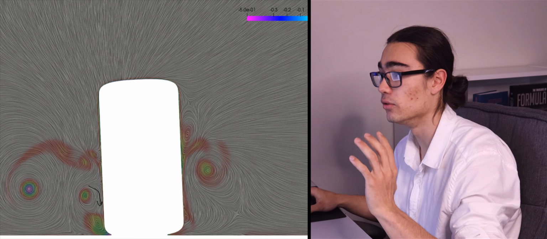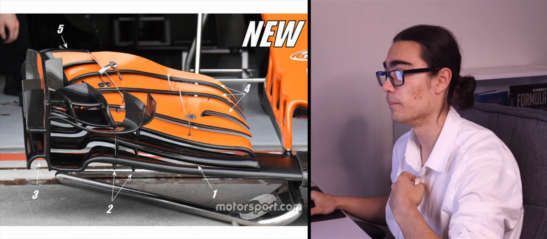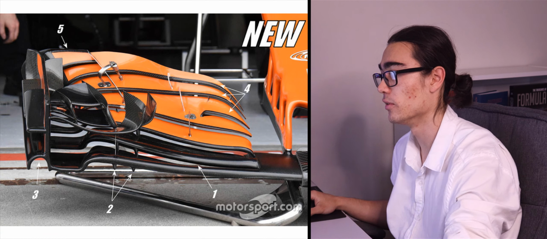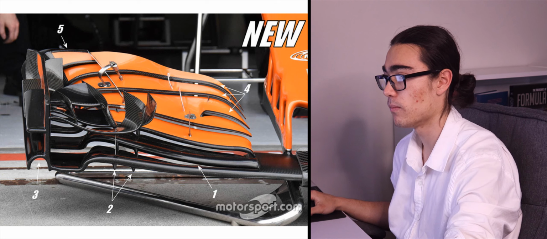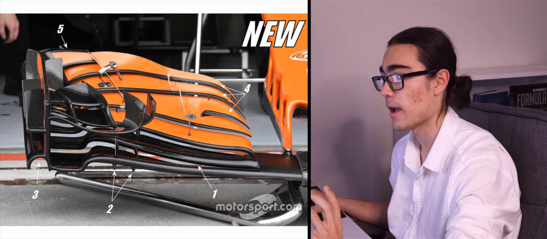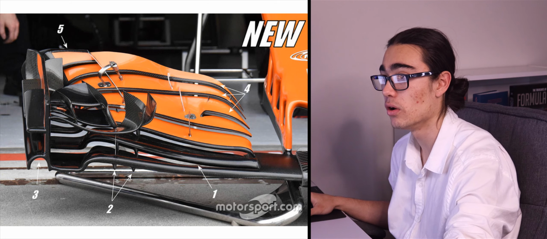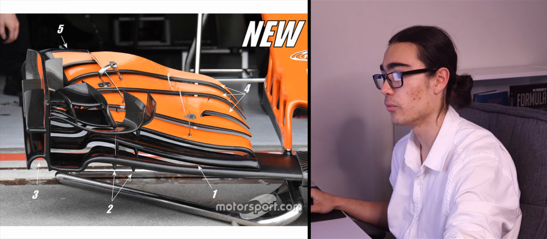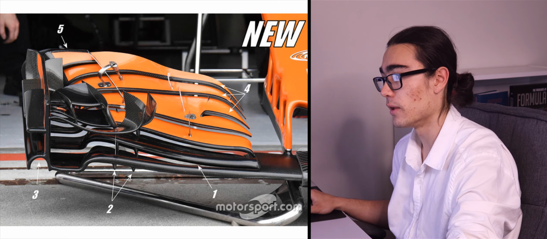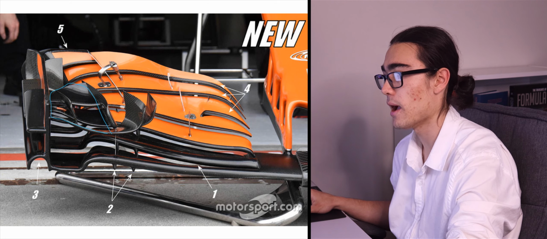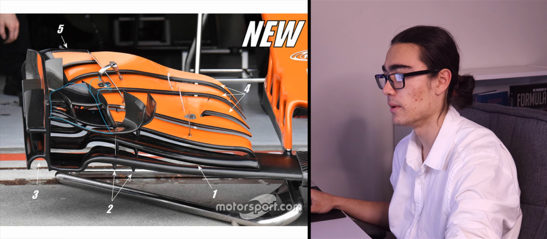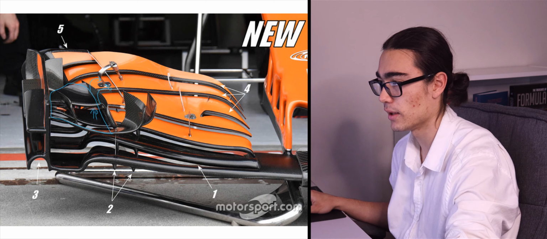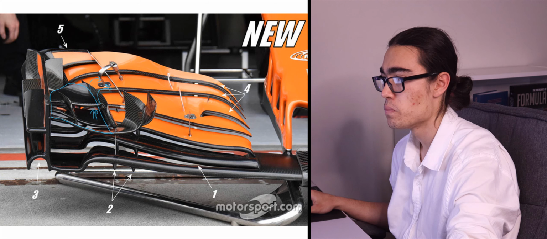Now, as promised, I do have an image of a 2018 front wing, courtesy of motorsport.com. Now, I wanted to show you why perhaps this interaction is happening or not happening. Okay, so firstly, we can notice we've got these cascade elements here. And these are going to be powering up this vortex even stronger. And that's just because we're ramming up high pressure in this section. So our vortex off here is going to be a lot stronger.